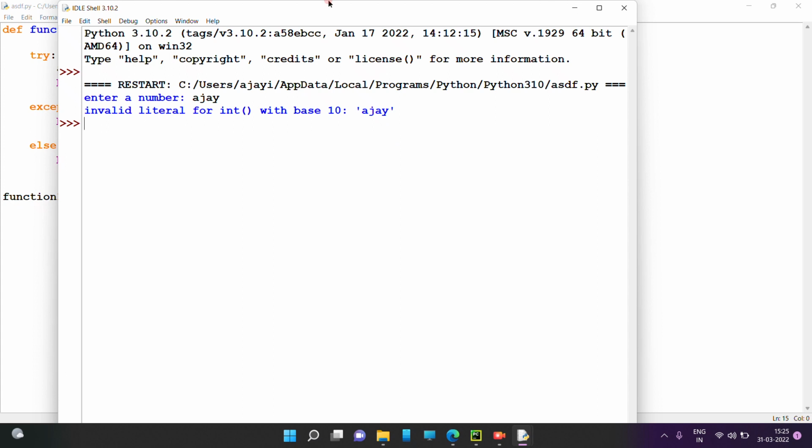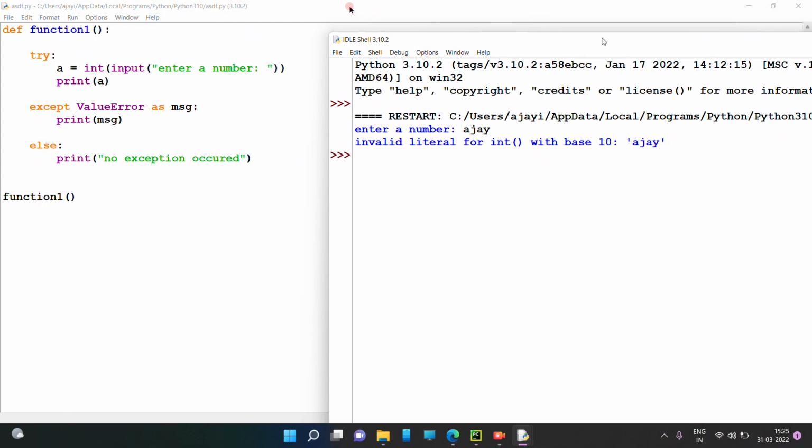So you can see here we got one exception in the try block. After a equals int input, we have accepted one input from the user, and print a. You can see the line where the exception occurred; from this line the lines below cannot be executed.